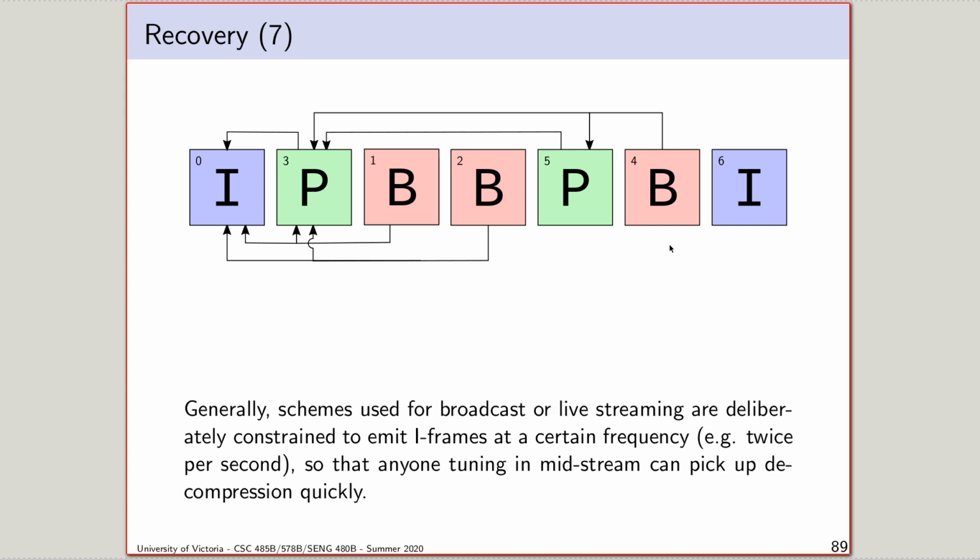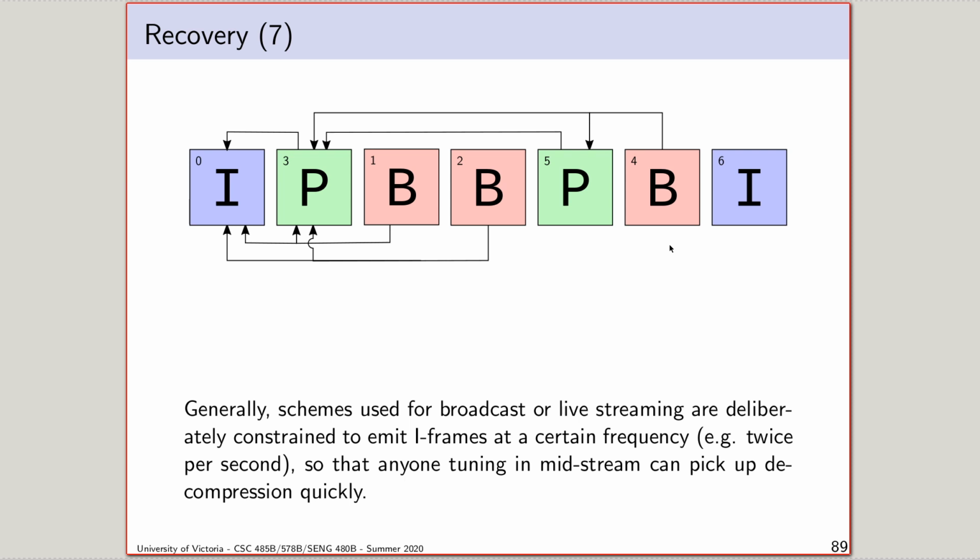The way that we typically moderate that, because it might be a while for an I-frame, is we have to design a scheme, and broadcast schemes are careful about this, so that there are a certain number of I-frames every second. So maybe 2 times a second or once every 10 frames. We want B-frames and P-frames because they save space. We want I-frames because they allow us to pick the stream up if we lose it or if we tune in late. And so broadcast schemes typically require I-frames in a certain interval, guaranteed.